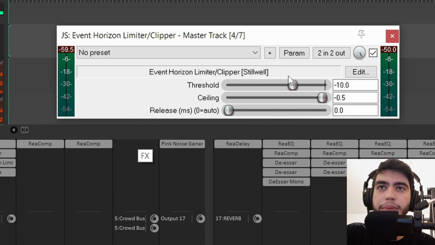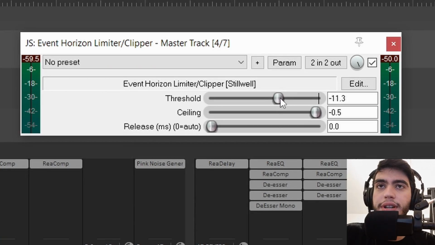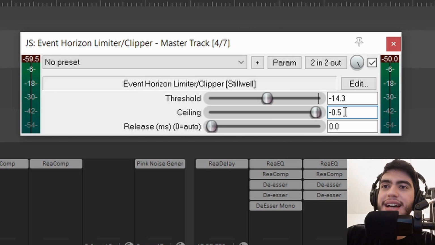We're not going into the red. So whatever gets above the threshold, this will just cut it off. It has a sort of sound. It has a character. It's not dull. Now, if you do too much, if you turn down the threshold too much, you will hear distortion, okay? It's a clipper at the end of the day. But if you're doing just a little bit to cut off the very high transients, it will help you a lot to make things louder without actually clipping digitally. The more you turn down the threshold, the louder it gets. And I'll have the ceiling at either -1 dB or -0.5, just enough room so that if anything slips through, I will not actually clip the output. I still have a little bit of margin for error.